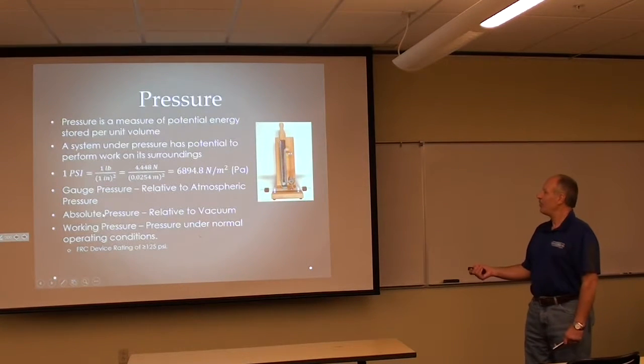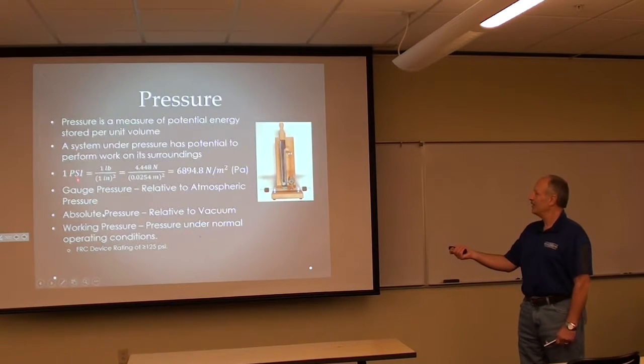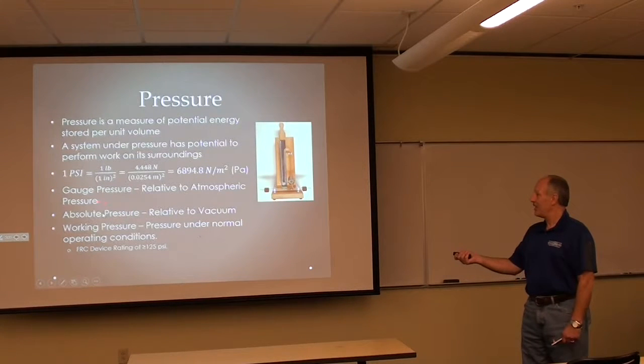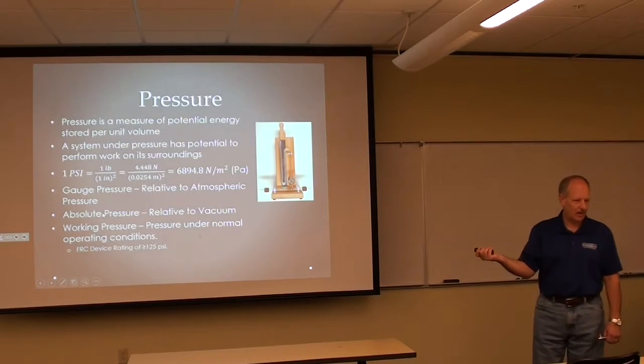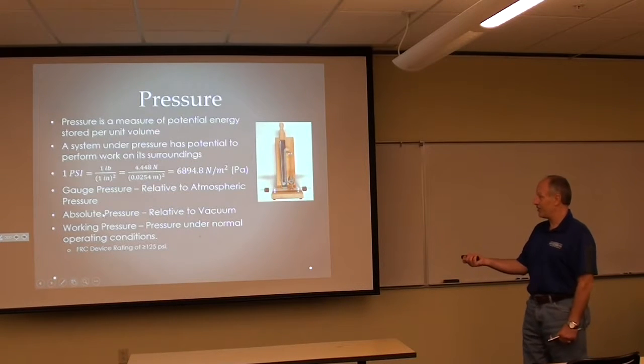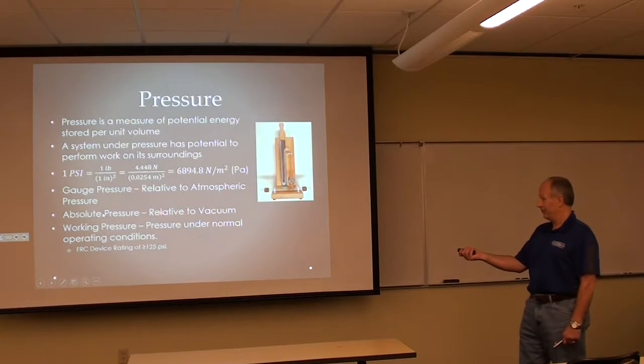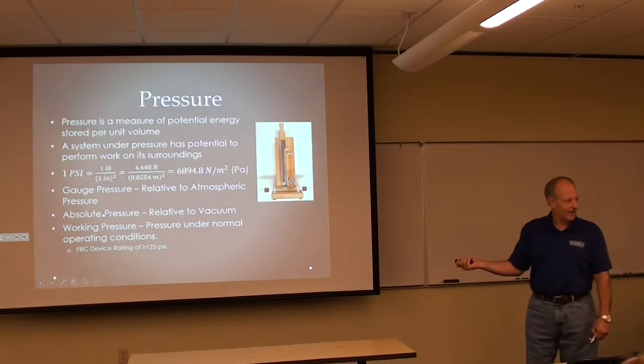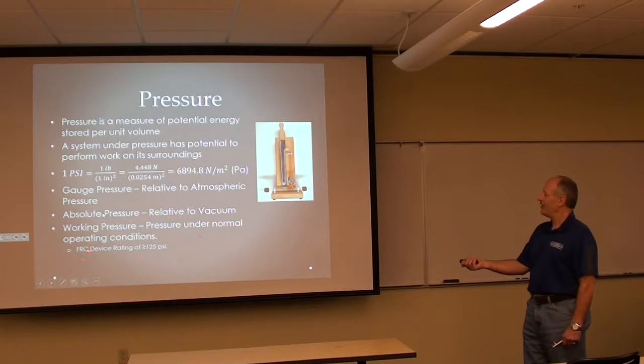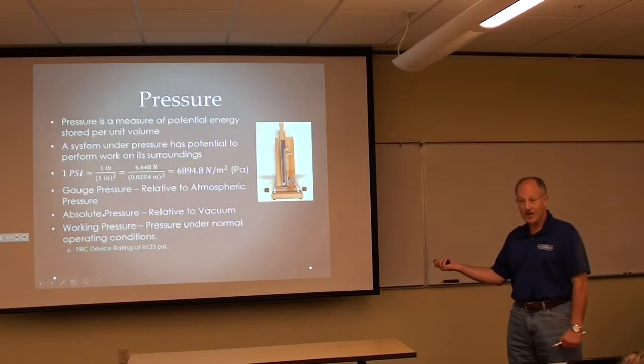Okay, the thing that we worry about is pressure. How do we describe pressure? 1 psi equals pounds per square inch. That's the thing that's important. The other thing is that we always use gauge pressure for robotics. We don't worry about absolute pressure. On my original training, I had you guys calculate, if I gave you the gauge pressure, what's the absolute pressure? Anyway. Remember that? And another key thing is your working pressure for your FRC robots, based on 2016.